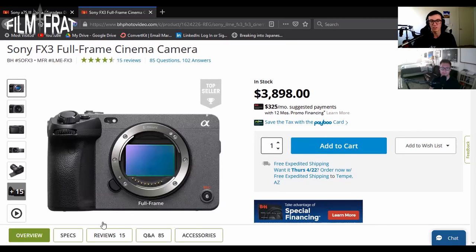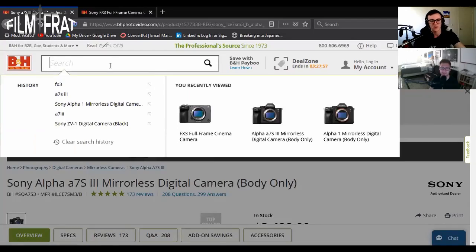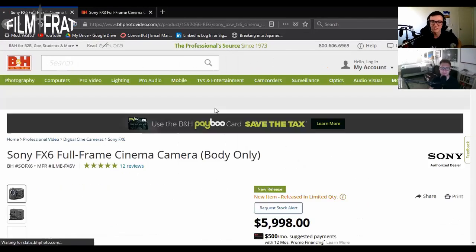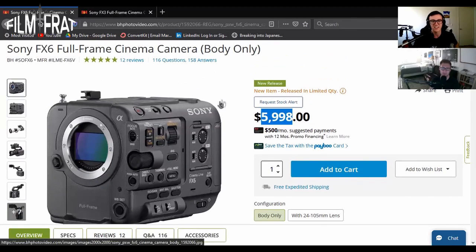The silver look of the cinema line is there, although you still have the Alpha logo, which is kind of interesting. I feel like what they're trying to get at is that this is a cross between an A7S III and an FX3. Oh, sorry, FX6. Yeah. Right here. Which this price is a little bit more justified than the A1 because. Well.